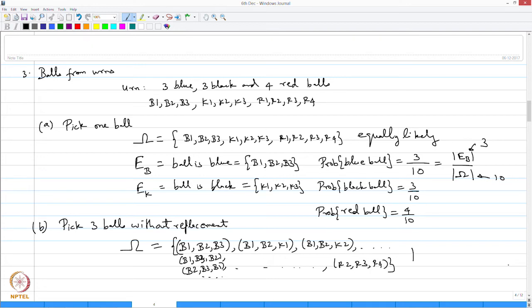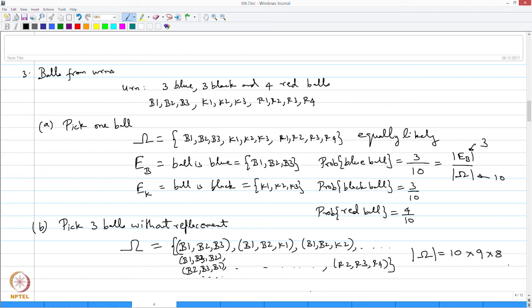If you were to count the number of possible things here, the correct answer would be 10. The first ball that I pick can be any one of the 10 possibilities, and the next ball that I pick can be any one of the remaining 9 possibilities, and the next ball that I pick can be one of the remaining 8 possibilities. So, this is the total number of possibilities in my outcome.